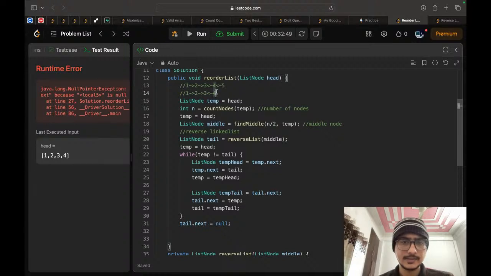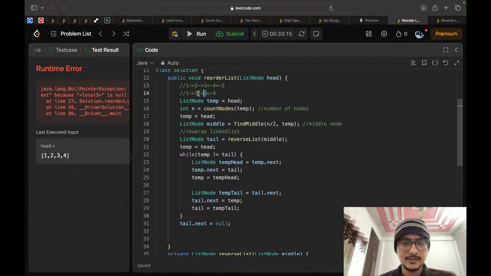The next value I will store here and assign this tail.next to my temp value. So now my temp is at this position and my tail is at this position.